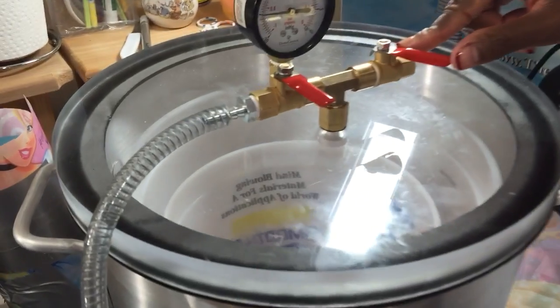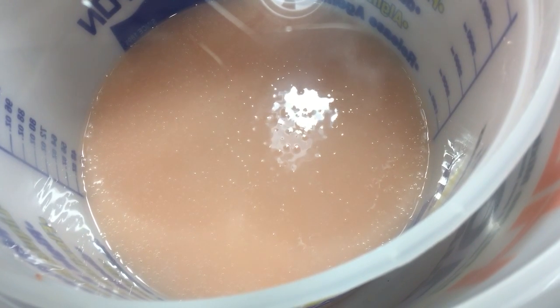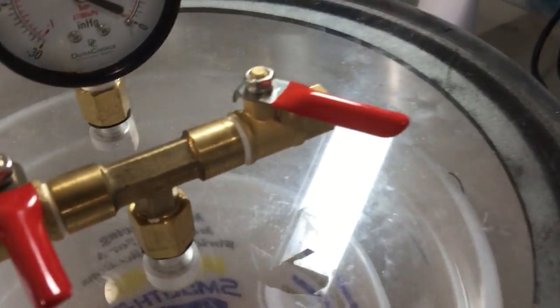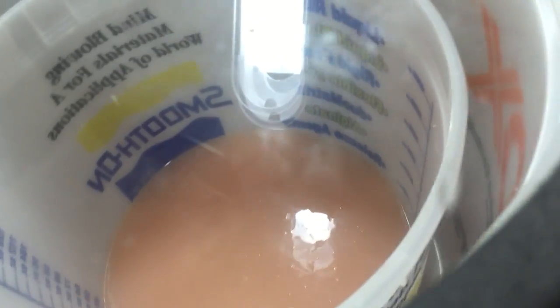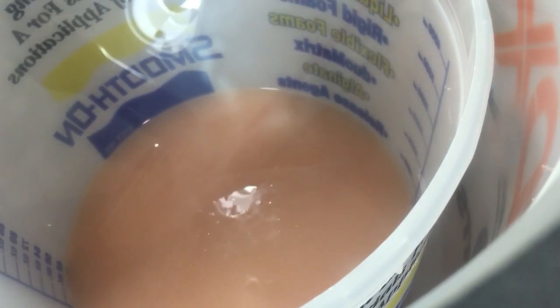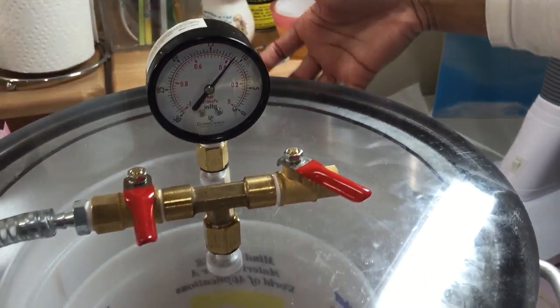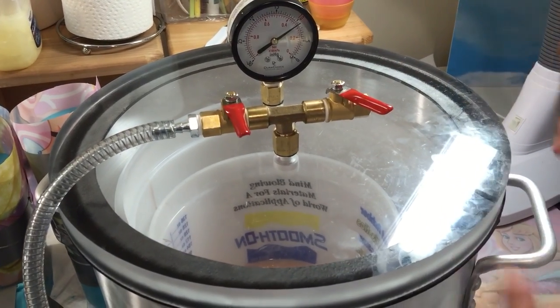Now whatever little holes or bubbles that are there, it's going to pull those and release them. And that's why I want to do it slowly. And you see your gauge is going down. And as you can see, the texture is getting smoother. Like pancake mix. I think I'm just hungry. See, it's much more smooth. And my gauge is going to go all the way down to 0. And I could not open this if I wanted to. I couldn't lift this because there's still air compressed in there. But as the air continues to release, then I'll be able to open this.